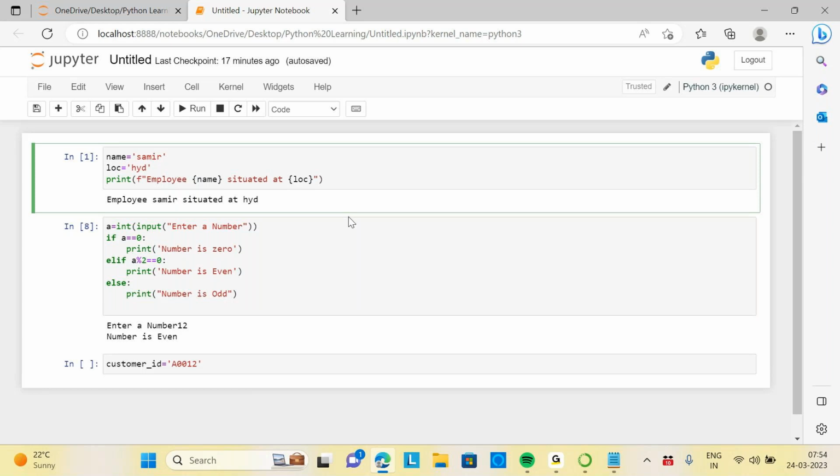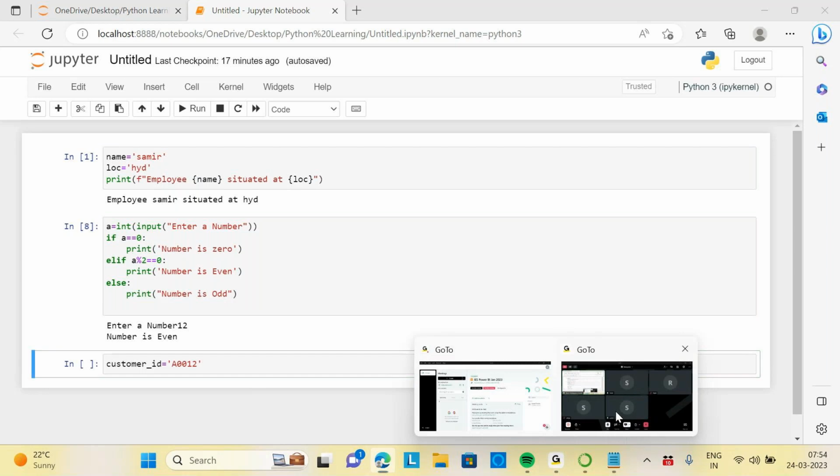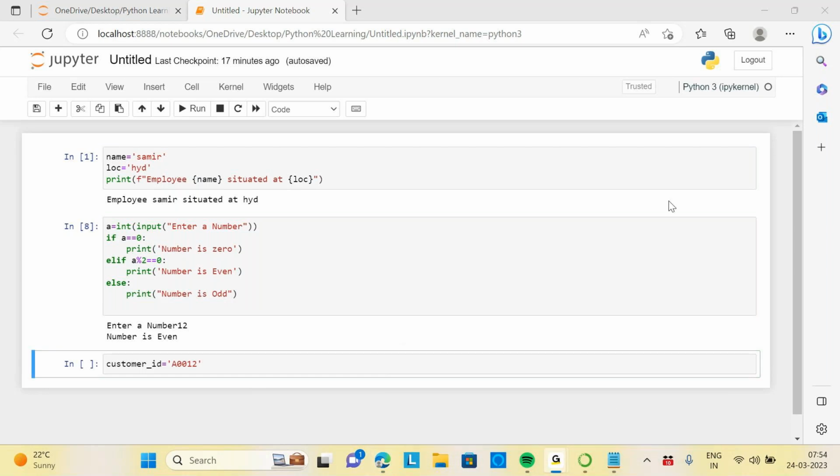Can you paste your code? I didn't do it. Okay, just a minute. Yes, sir, you can continue. We'll do it.